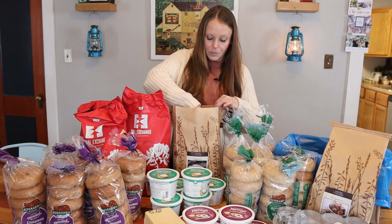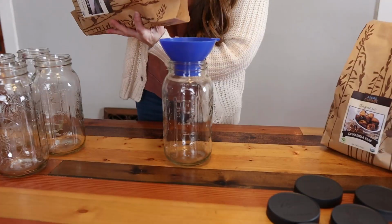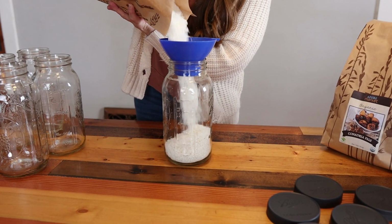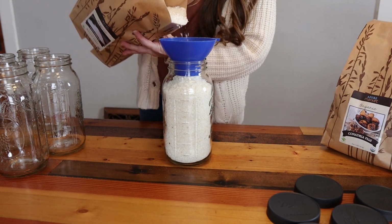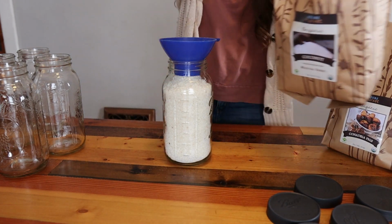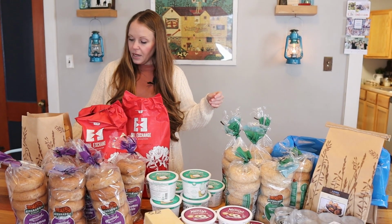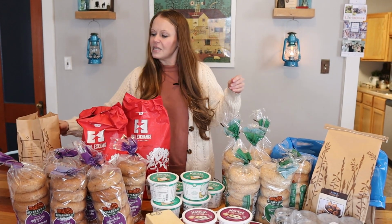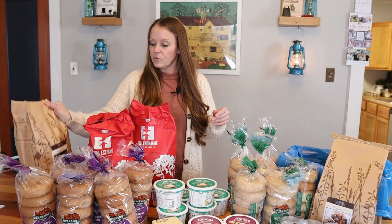So anyway, we've got the beautiful coconut flakes, and I'm gonna store these in mason jars when I'm done showing this to all of you. I'm gonna put this in some clean, ready to go mason jars, keep critters out of there. So I'm excited, this will last us a long time. These coconut flakes come highly recommended, and I'm excited to try them. But I think I got 5 pounds of the unsweetened coconut flakes.